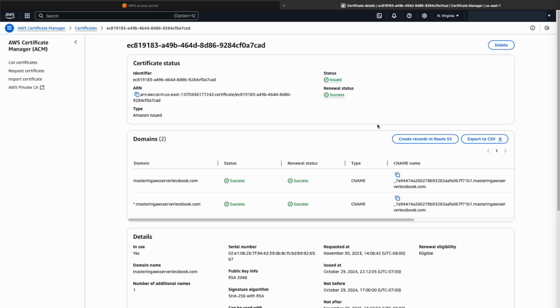This certificate verifies the top level domain, which is masteringawsserverlessbook.com, and any subdomains such as auth.masteringawsserverlessbook.com. If we were not using Route 53, we would have to put these CNAME records in our DNS. Since we are using Route 53, we could create these records by clicking this button, and every renewal, AWS will automatically do this for us.